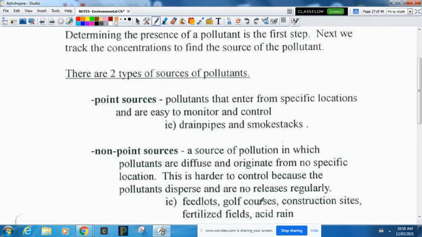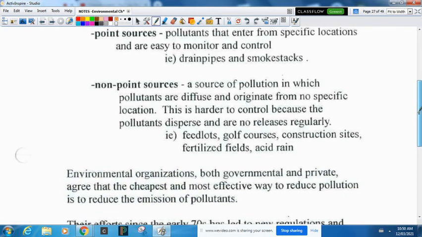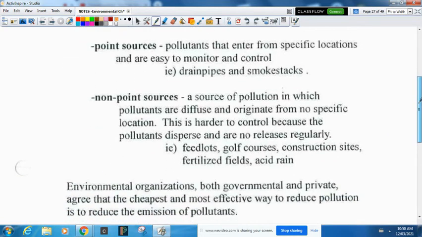If you want to make a golf course a point source pollutant, it'd be kind of funny. You'd have to dome it, and then all the waste comes out of one tube or one pipe. You could actually change it into a point source pollutant. But in general, because the waste goes everywhere, it's non-point source pollutant. These point source pollutants are easy to monitor and control. However, a lot of our pollution comes from non-point source pollutants, and that is a tougher one to try and control.